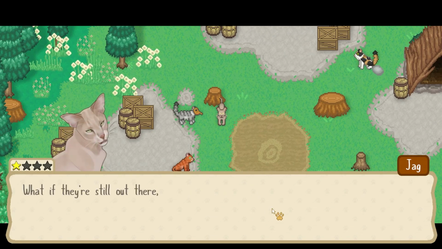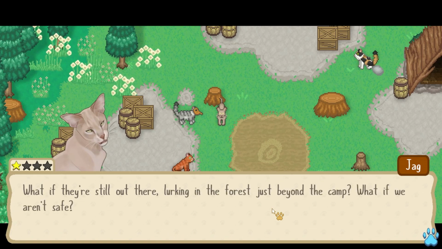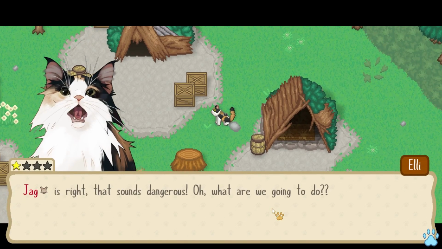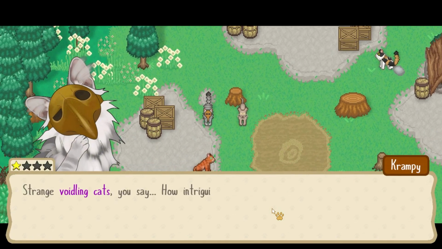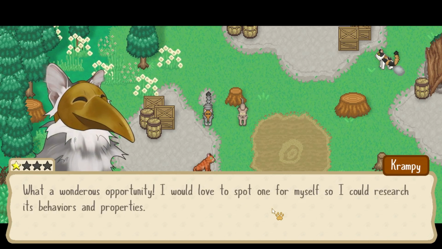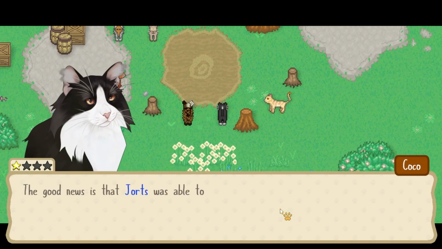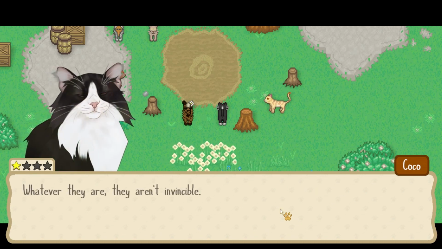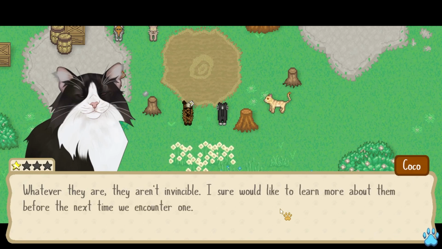Attacked by angry shadowy cats? That doesn't sound good. What if they're still out there, lurking in the forest just beyond the camp? What if we aren't safe? Jack is right. That sounds dangerous. Oh, what are we going to do? Strange voidling cats, you say? How intriguing! What a wondrous opportunity! I would love to spot one for myself so I could research its behaviors and properties. Well, I've got some of its remains if you want, Crampy. The good news is that Jorts was able to defeat them. That means we stand a chance, right? They aren't invincible. I sure would like to learn more about them before the next time we encounter one. Oh god, my reading ability today.